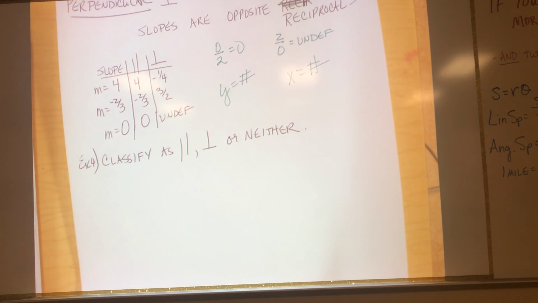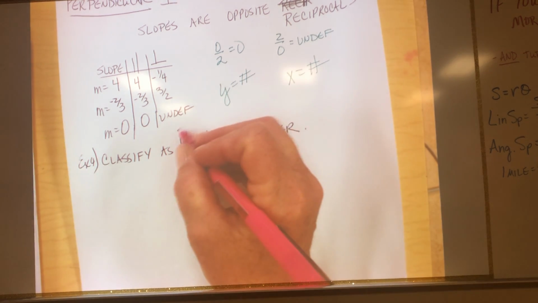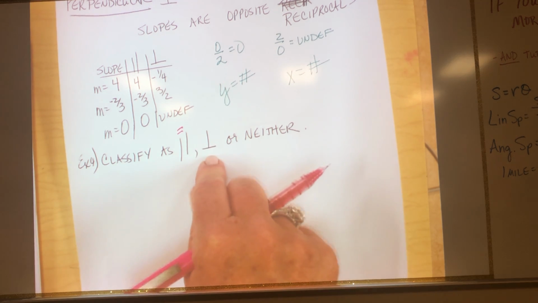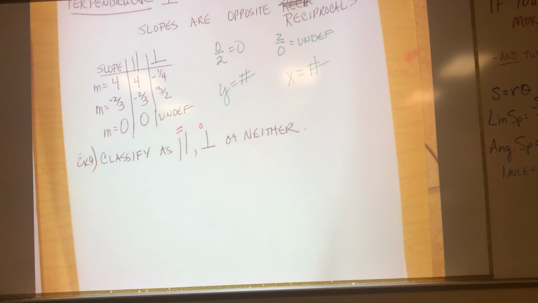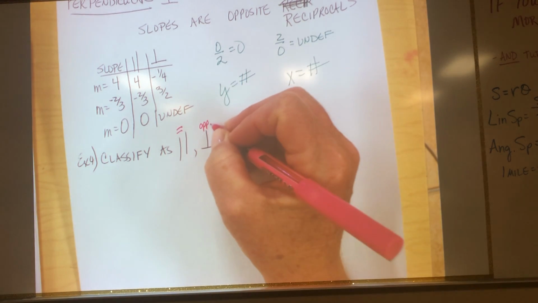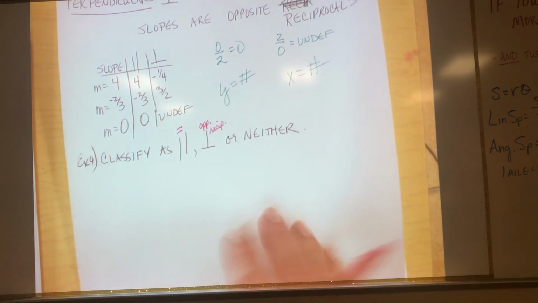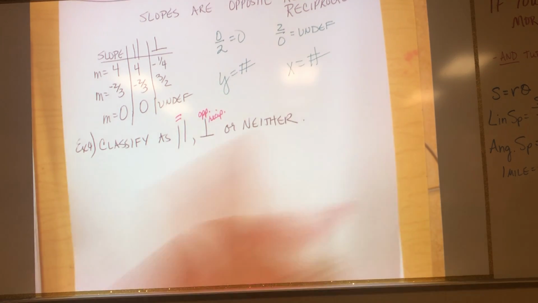So tell me this. If the lines are parallel, what am I going to know about their slope? The same. Yeah, they're equal. See, look at those parallel lines, like a sideways equal sign. What about perpendicular? The reciprocal. And opposite reciprocals. I always called it negative reciprocals, but that messed some kids up, so they asked me to start calling it opposite reciprocals. So I said, okay, I can do that. That means one will be positive, one will be negative, and they will be reciprocals of each other. If they're neither one of those, then obviously it's neither.